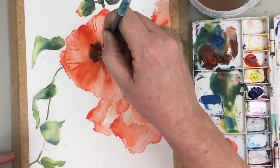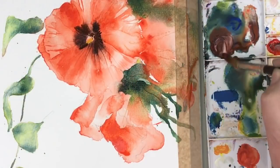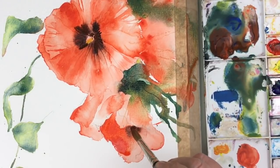So I'm just painting in the centre of the flower here, just with a little bit of a warm yellow. That's the yellow with a touch of red. And I'm just putting in a bit of dark on this bottom flower here, damp into damp.